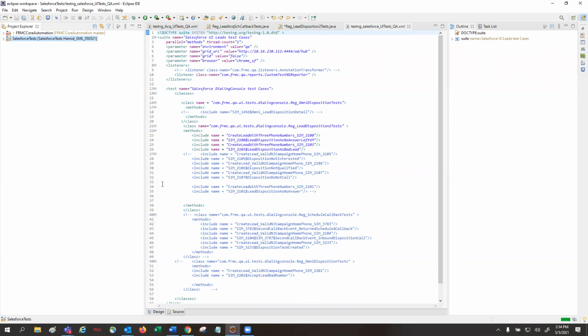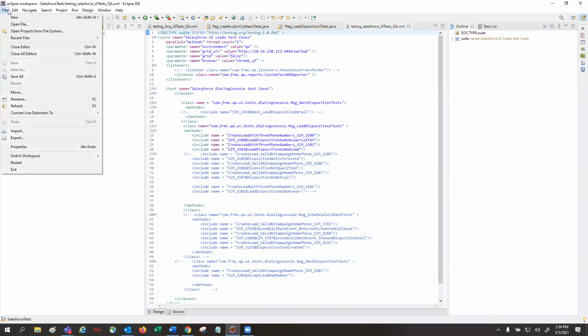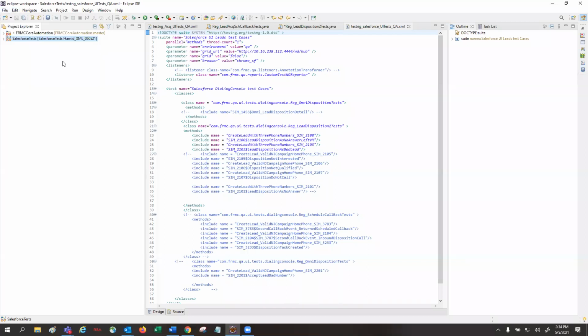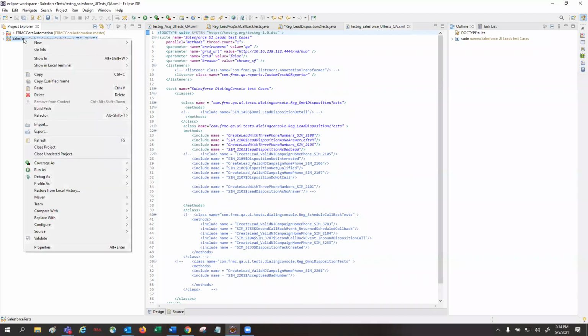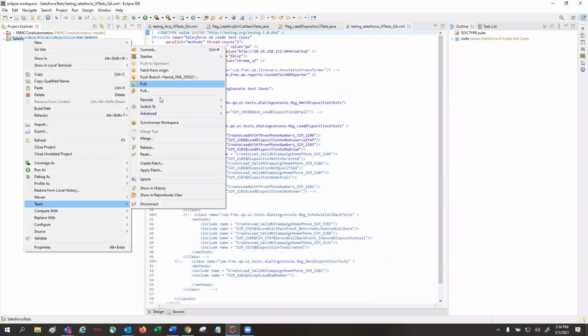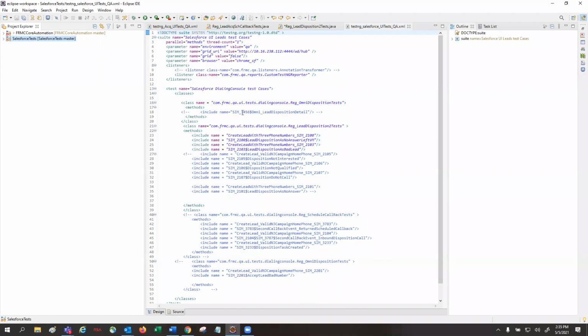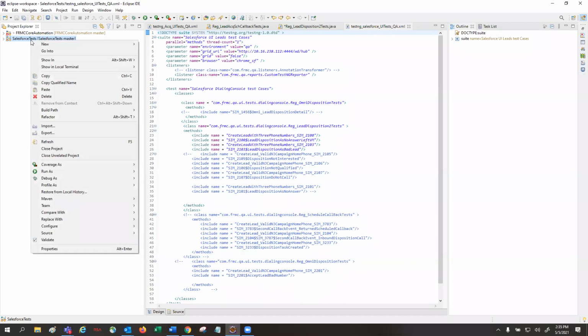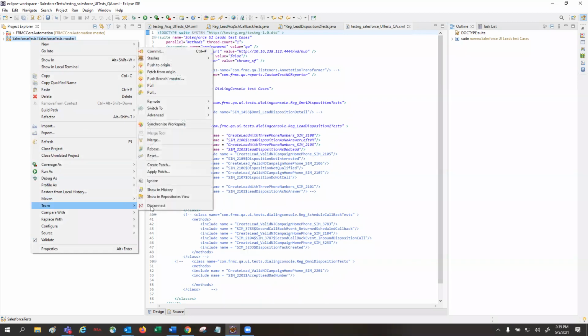Now when you start again, go to the master first, pull again, and then create some other branch. Don't work on this branch, because we have done many things here. Always create a new branch when you start on anything new. How do we create a new branch? Right click, Team, Switch To, master. Now you're in master. Then go again and create a new branch. You can pull all, but since we did it just now, there's no need to pull again. Otherwise, always pull first and then switch to a new branch.